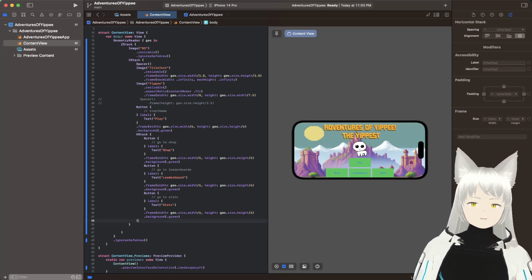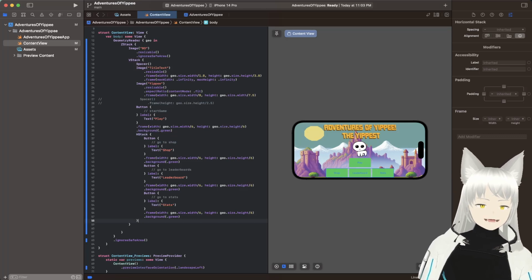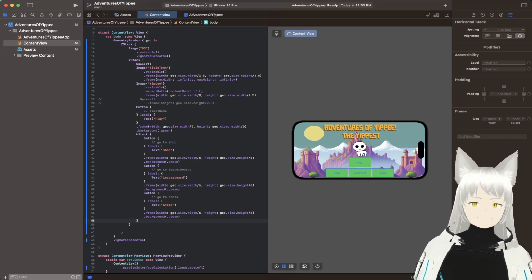It's increasing the height of the screen rather than actually pushing the elements up. I think that's because we've run out of space. The text and the Yippee and the buttons are taking up too much space. So I'll have to shrink something.